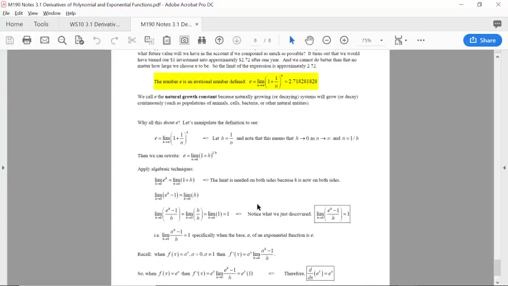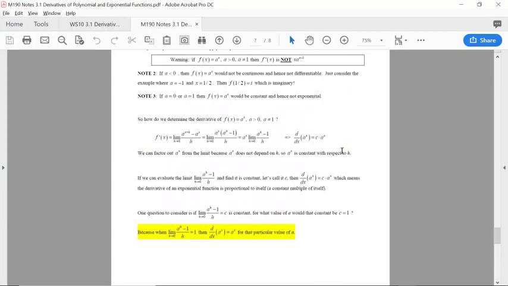And in the future, we'll prove more generally what the constant would have been if it were a different base. Like, what about the derivative of 2 to the x, or 5 to the x, or 1/3 to the x, I should say. Okay, for example. Then what would have been the constant of proportionality in those cases? And we'll find out in the future.